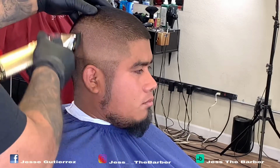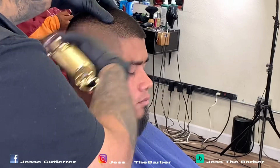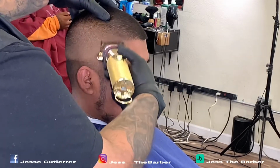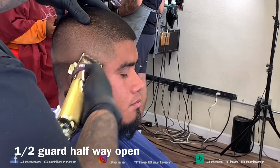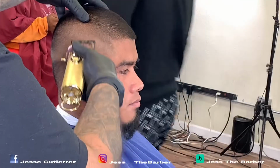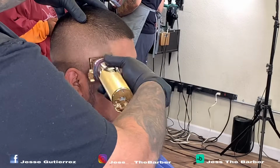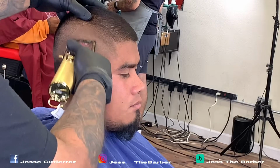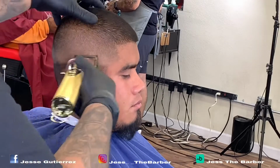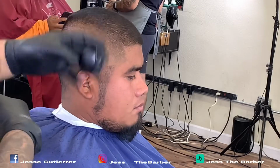Wipe. Don't forget, you guys, we gotta keep our canvas clean. Yeah, so right here, I'm just gonna make sure I highlight that part where the blend of this fade is just gonna pop. Okay, let's see. We gotta make his temples even here. Pull that, yes, pull it, get it all.